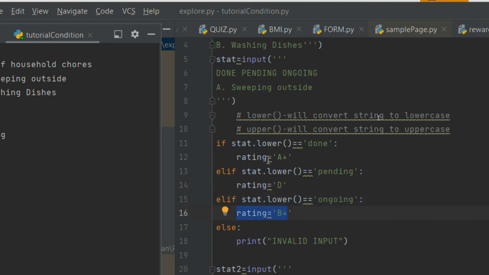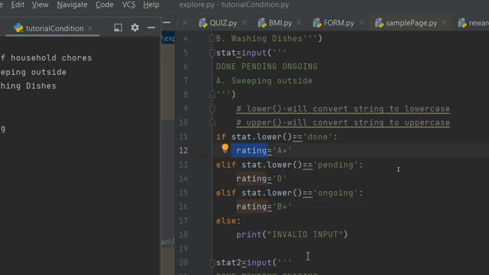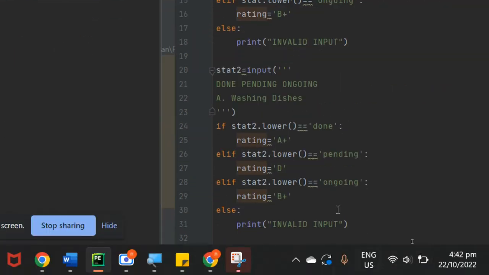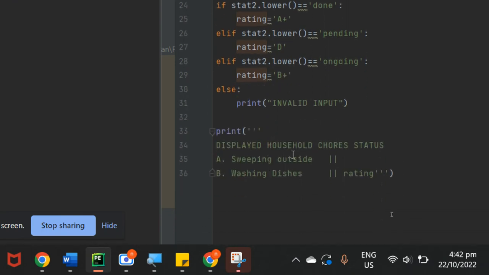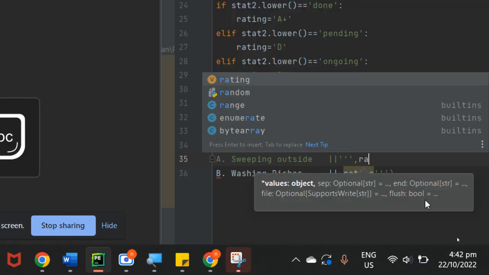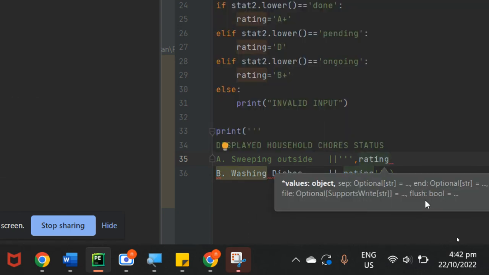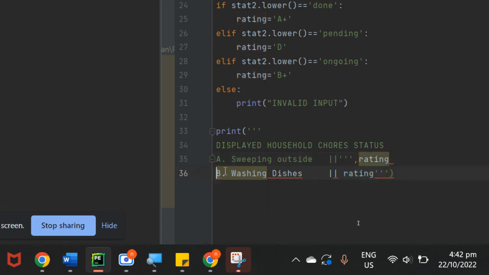So, ang variable nga atong tawagon when it comes to rating is rating variable. Okay. So, i-concatenate na to na siya dari. Once mag-concatenate ta, we need to close the quotation mark, indicate nga mag-concatenate ta, and then we will call the variable rating.